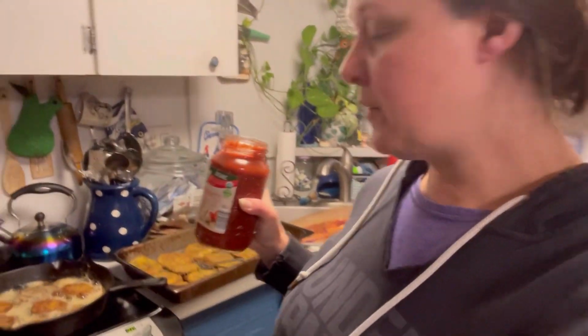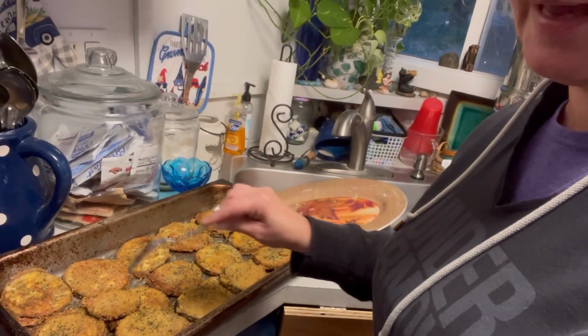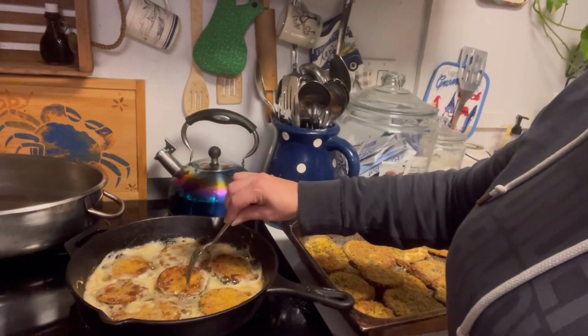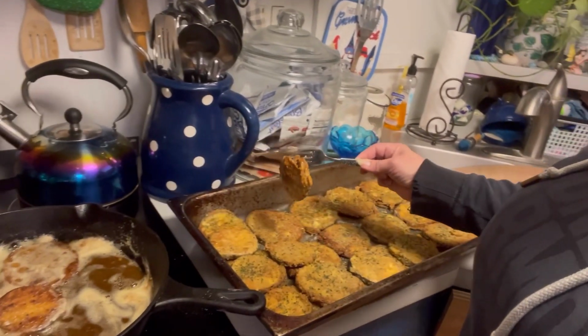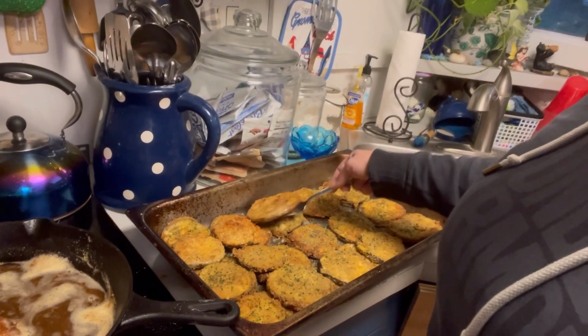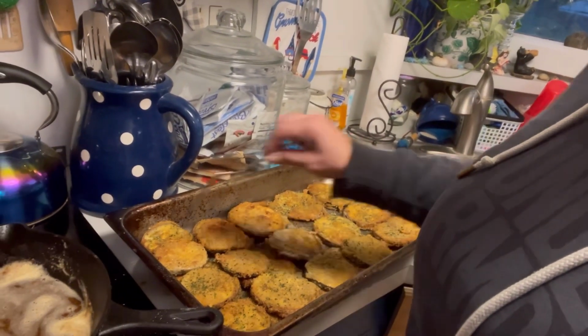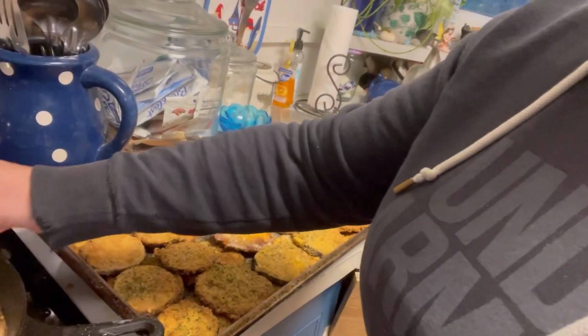Okay. So the last of the eggplant is frying up. You may only have one layer and that's okay, or you can use a smaller pan and do a double layer or a triple layer, or you can do a quadruple layer if you want. Looking pretty good. So we're going to get the last ones out and into the pan. Some of these are thicker and thinner, so they all go at different times. So we're going to get the thinner ones out. If you don't have enough to cover, you can either spread them out or just leave it alone, it's fine. It doesn't need to be perfect, it's good enough.